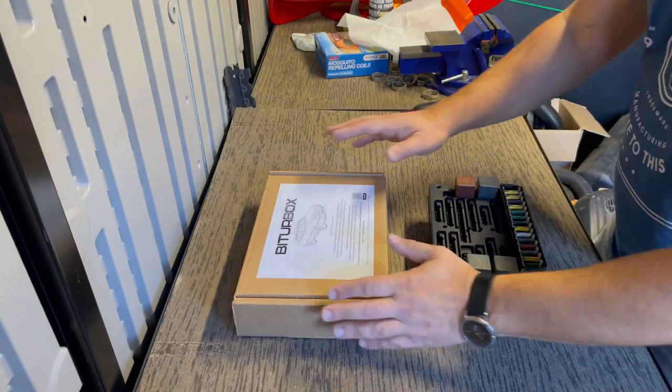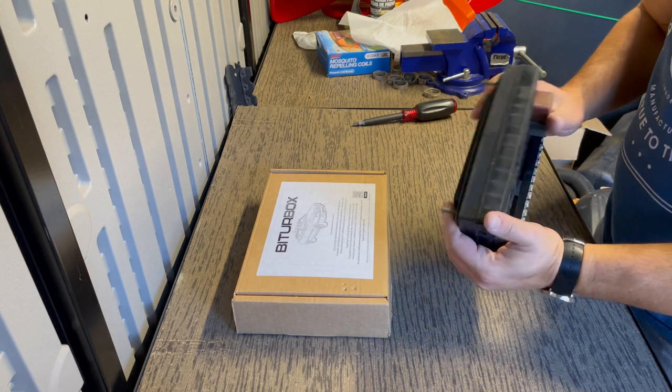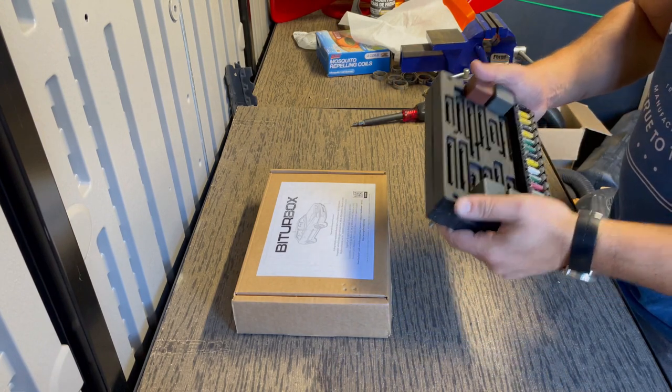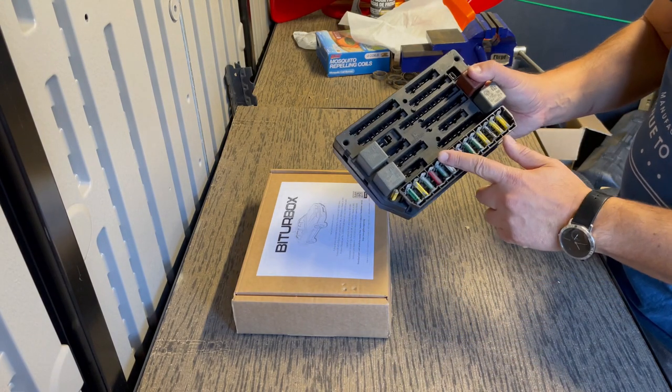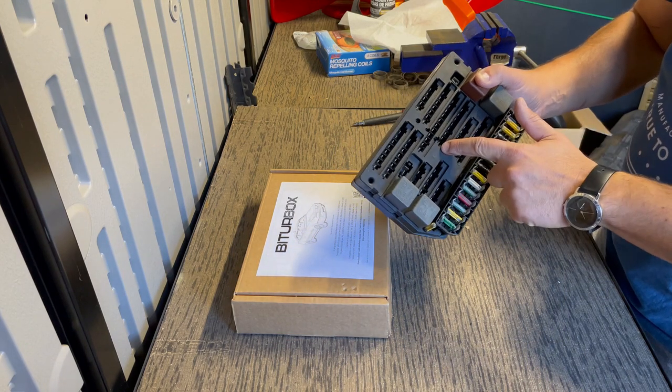Okay guys, so now it's time to install the BITURBOX internals into the old fuse box. Now, this is not the fuse box I have in the car currently. This is the original one that came with the car, and I know it's bad.